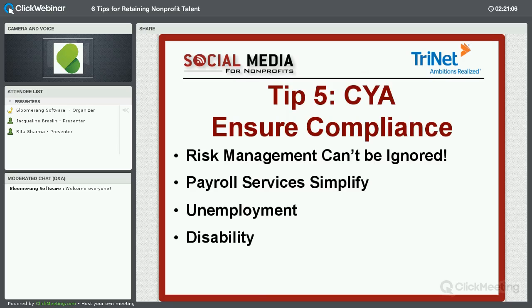I feel like workers' compensation lives here, and so making sure that you have communicated to employees that they need to report injuries to managers and that everybody's really clear on that process is just a really basic good risk management step. The last bullet point on here is disability, but under disability, I would also partner that with managing leaves of absence appropriately.